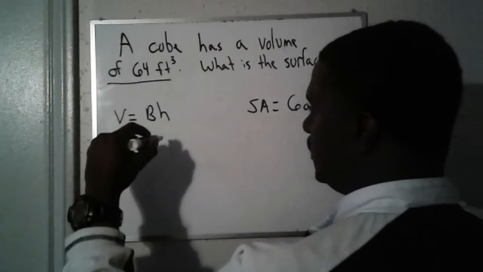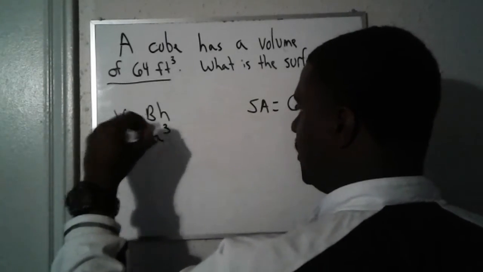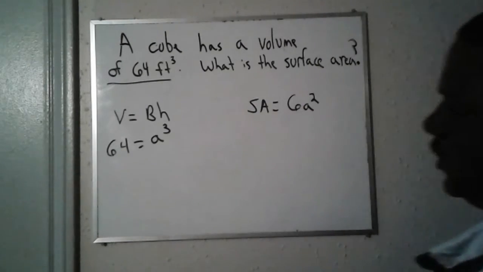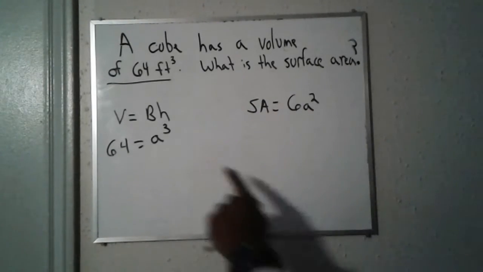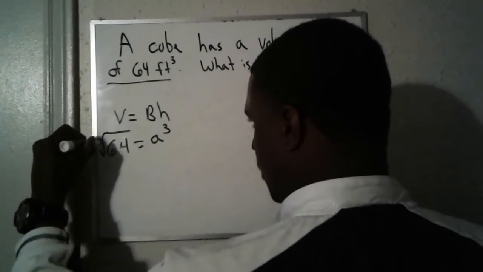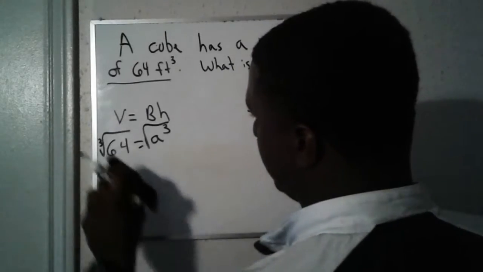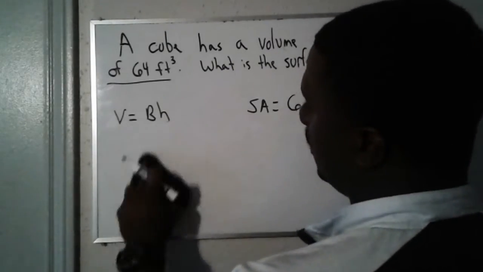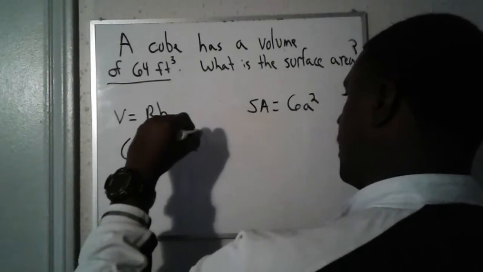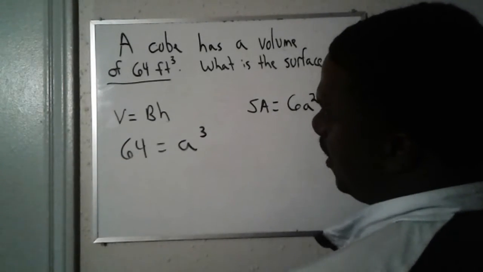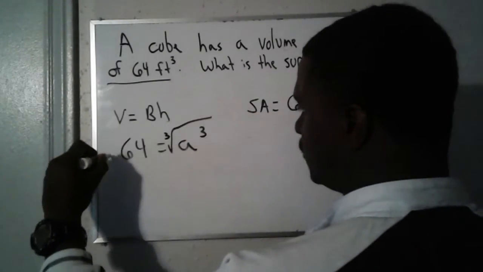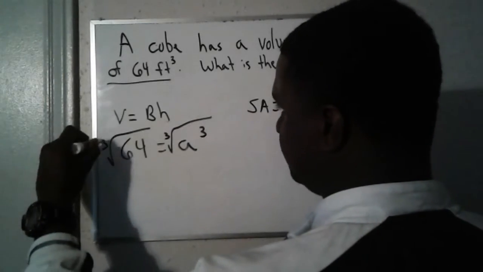That formula is, some people put S, some people put an A, and that is the side cubed. Now, to find out for A on one side, we just take the cube root on both sides. Let me write there where you can see that. I'm going to put 64 here. To get the A by itself, you take the cube root, not the square root, on each side.